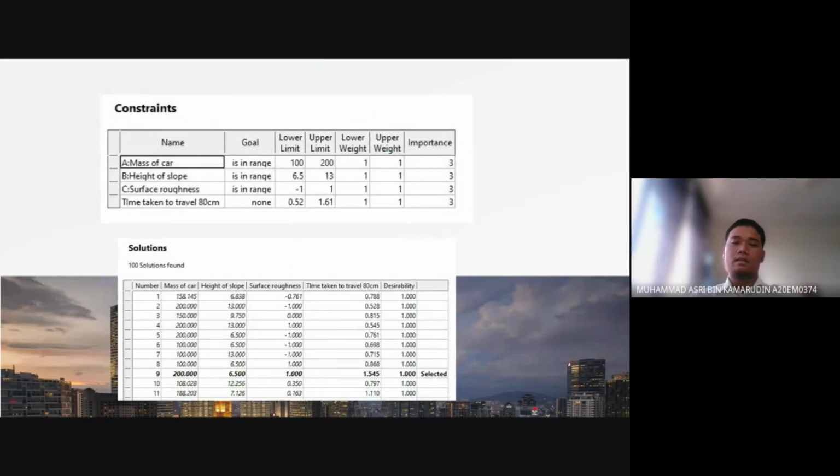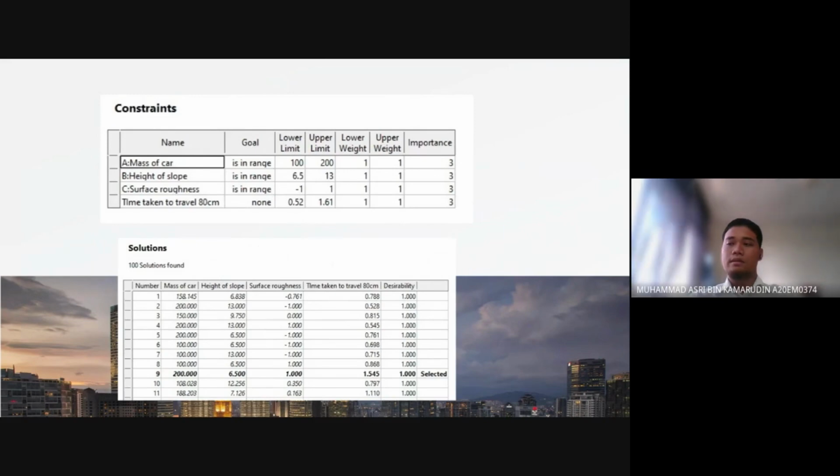This is the table of constraints. From this table, based on the objective, our second objective is to determine the optimal setting that will maximize the friction effect of the car.